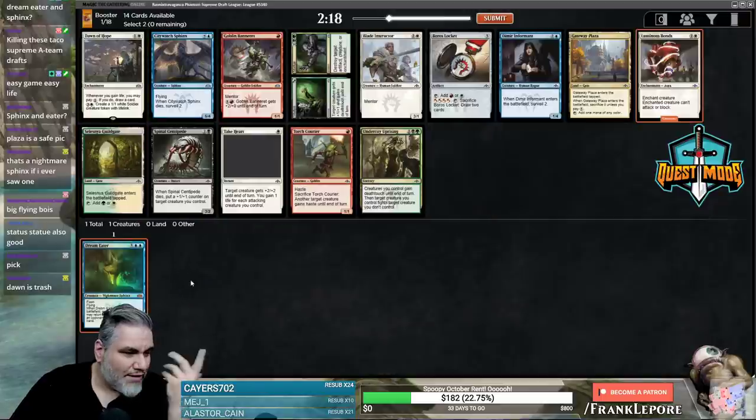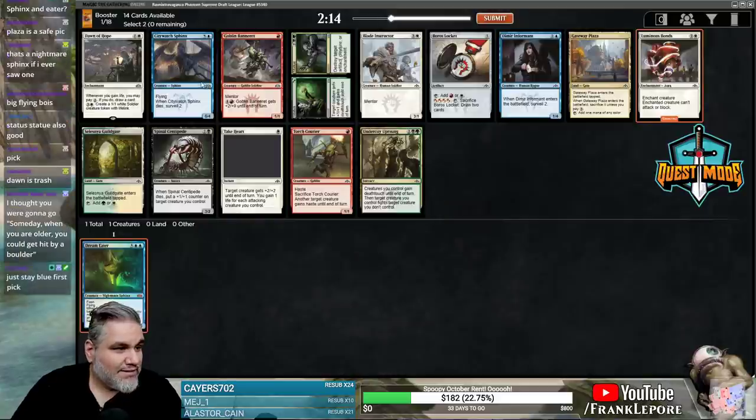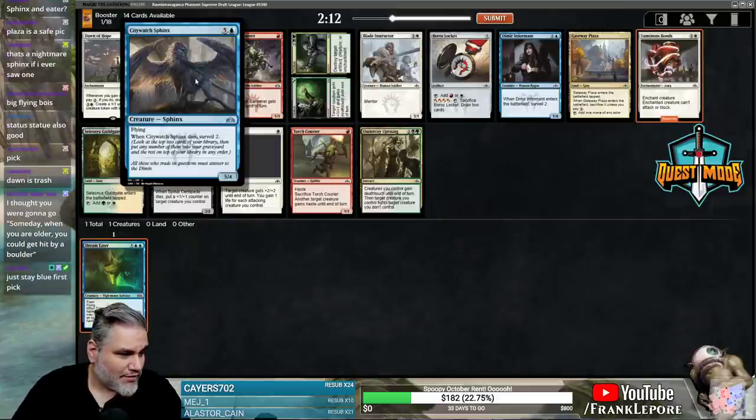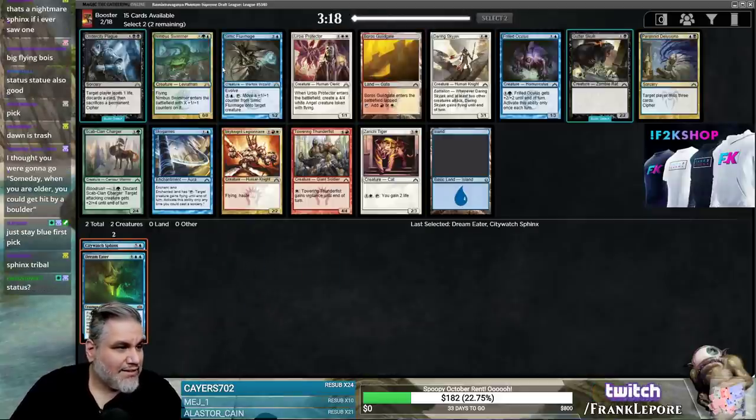Let's take Dream Eater, because we're obviously... Dawn is trash. Wow, that's wild. I mean, this is just a 5/4 flyer for 6. This is just big, right? I'm just going to take the blue. There's no reason to go into a Sultai deck immediately.